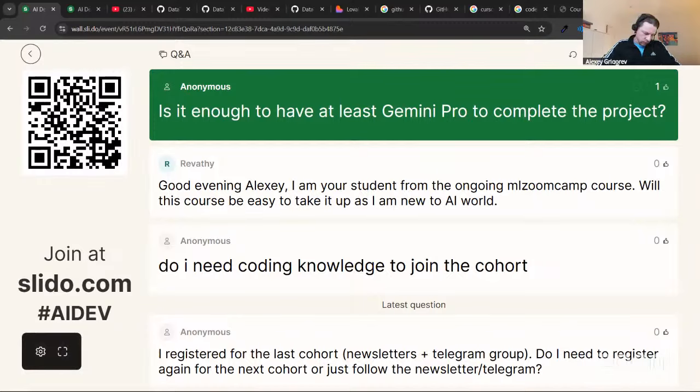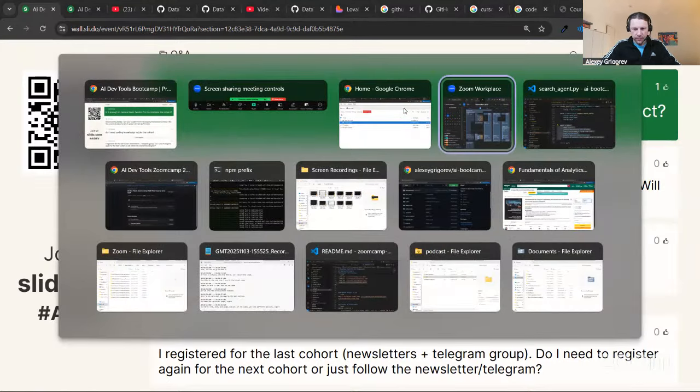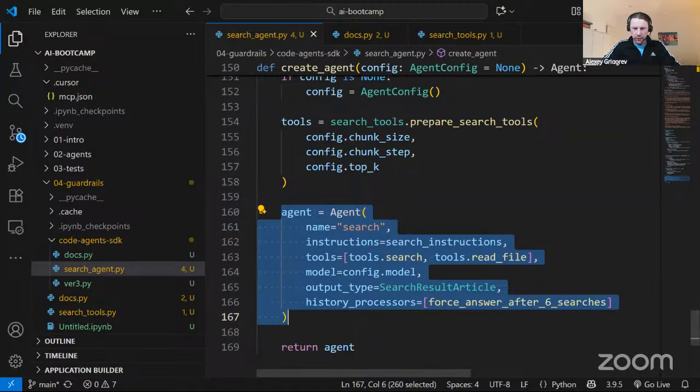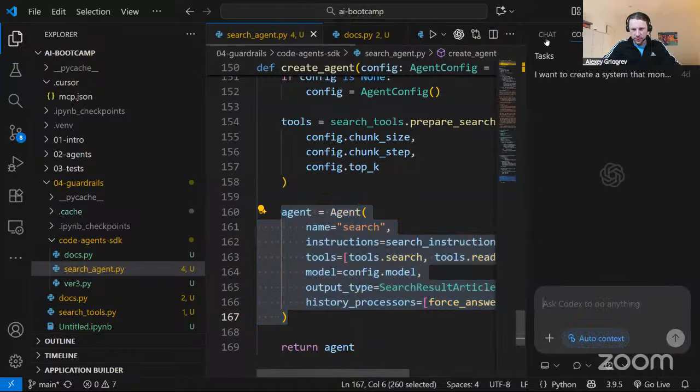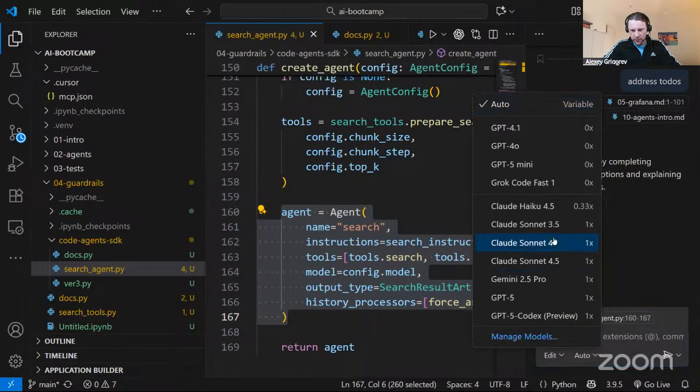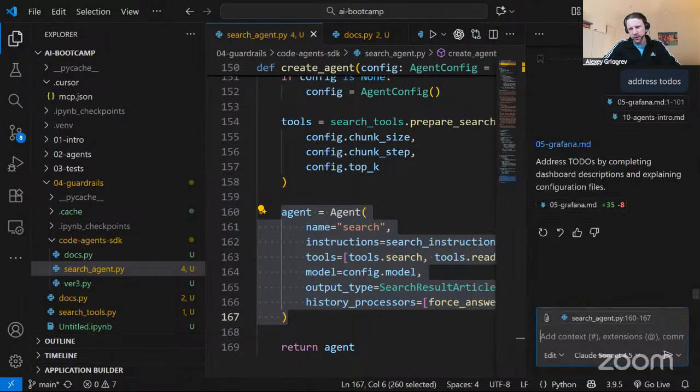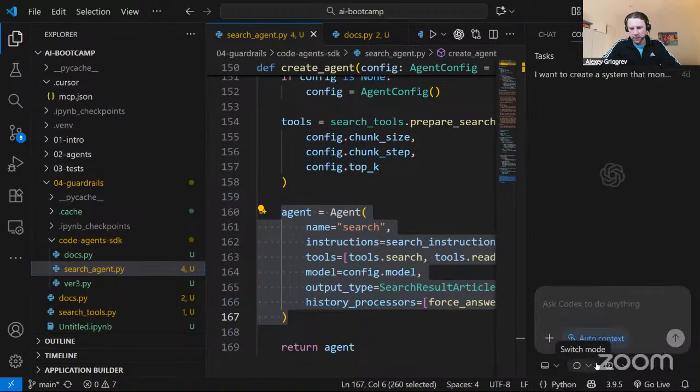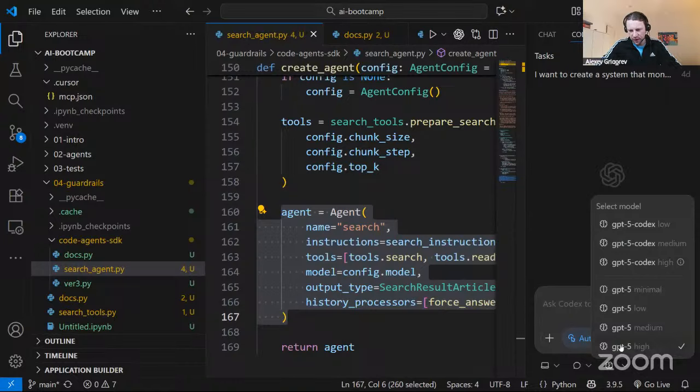This is my subjective experience: Anthropic models tend to do a little better when it comes to coding. That's why, when I use Copilot, I like using Claude Sonnet 4.5. But also we have Codex, and Codex uses GPT-5.